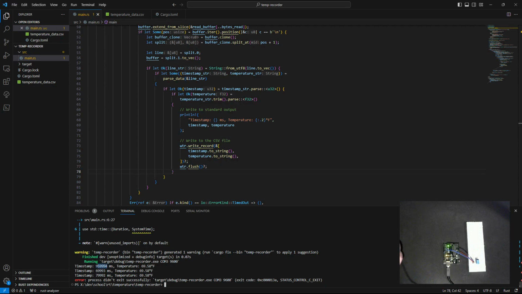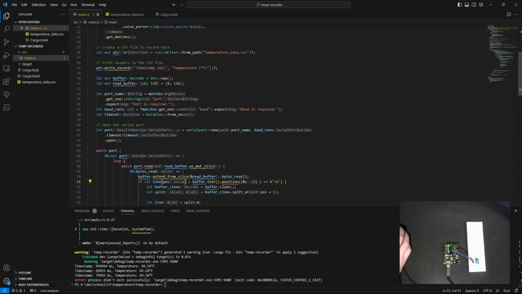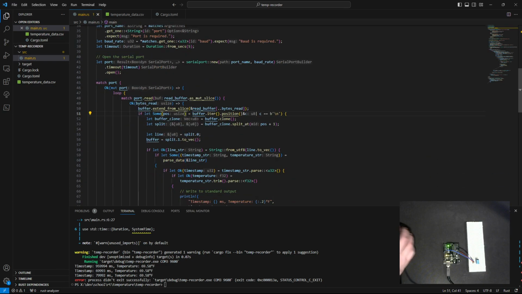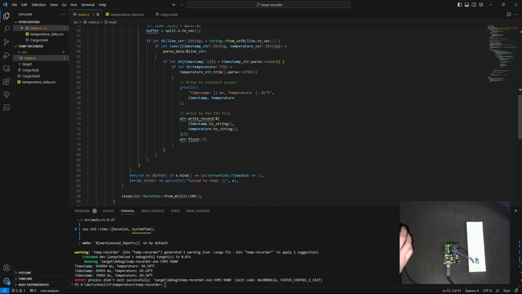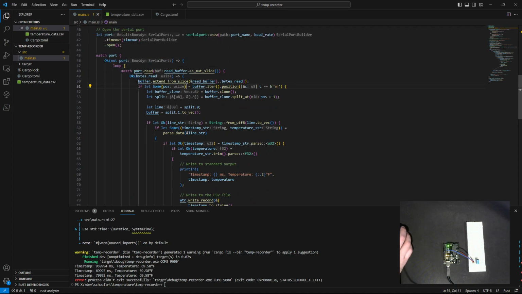And this is actually a bug. You can see this, it went backwards in time. I think it's because I'm not, where's the buffer? I think I'm not clearing the buffer. No, this is right.